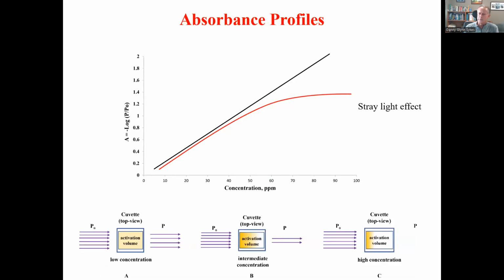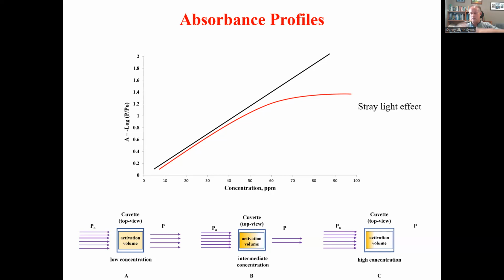Okay, so a couple of things. Absorbance profiles have a particular shape right here. Remember, we have the linear range of response, which is that black curve. We also have that dynamic range, which the red curve represents, both the linear and the dynamic range in total. But we can see something, that it begins to essentially level off and it will remain flat, okay? And that's because no matter what we do, no matter how concentrated the sample, no matter how much of the source radiation is absorbed, there will always be some light hitting that detector. There's no way to stop it.